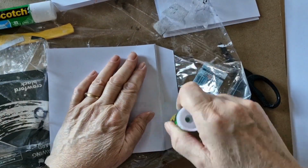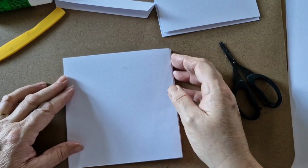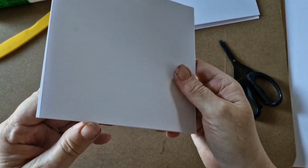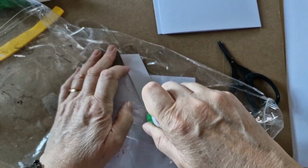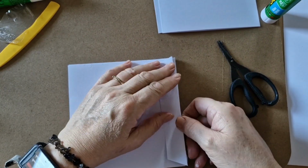I was just thinking, you could also make a concertina journal in this way, by adding the pages and using folds. I've done that recently. I had a video. So I think this would make an equally good journal for an art journal.